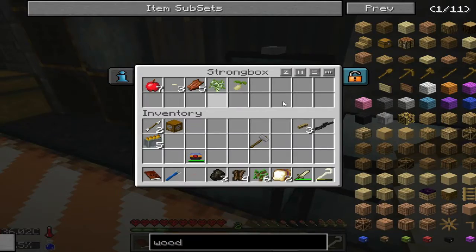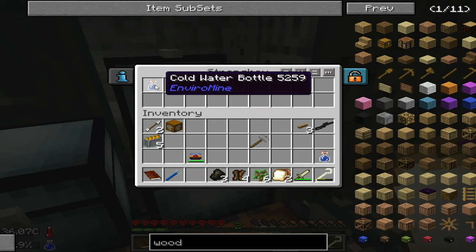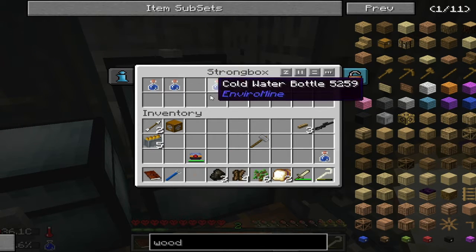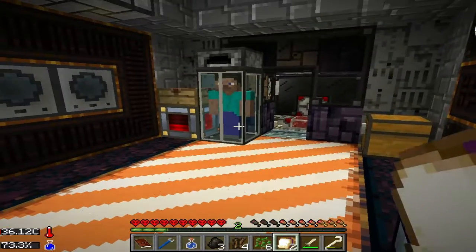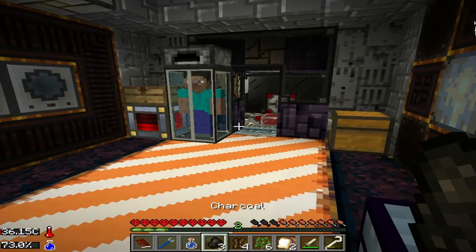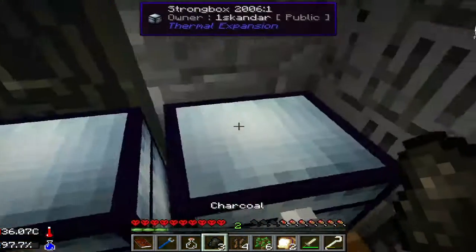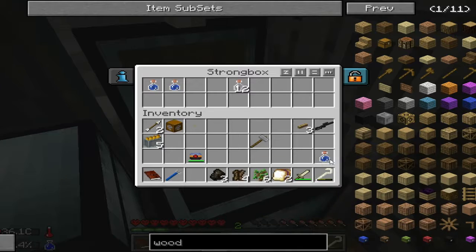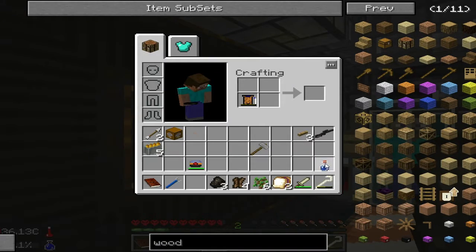So, oh, the joys of playing this game. So, are these all cold? No, not cold. Okay, those 3 are. So I think I'll just drink one of the cold water bottles. Because they're really... No, don't drink the charcoal. That's bad for you. Cold water bottles are really filling without the need for much. And then we'll just throw this... Ow.